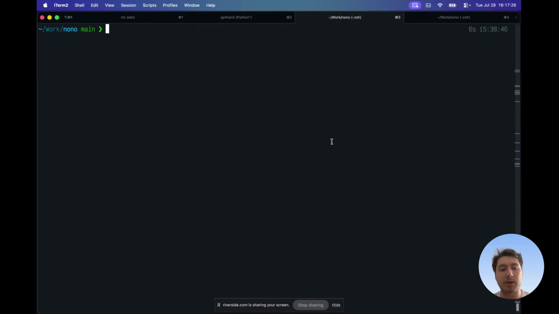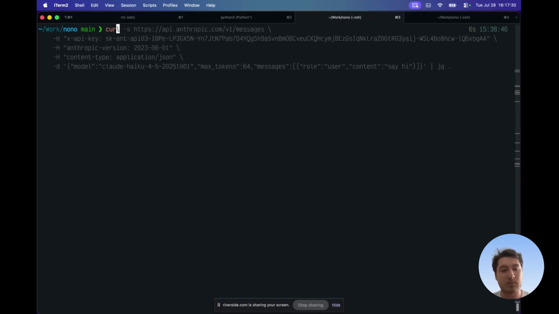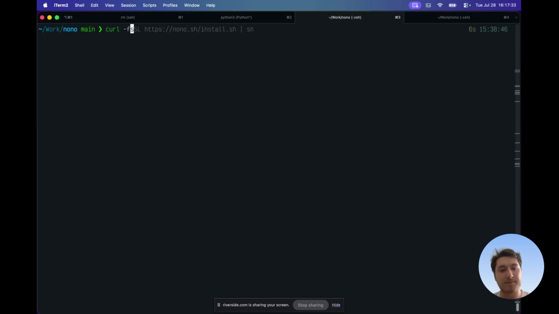Let me swap over to my terminal. So installing Nono is extremely easy. You can do a quick curl, and the script will run. You can do a brew install. We have support for Debian, Arch, Nix, pretty much the majority of the largest platforms. And everything I will be speaking about today, you can take a look at in the live documentation up on our website.